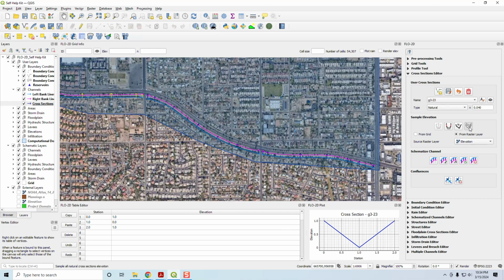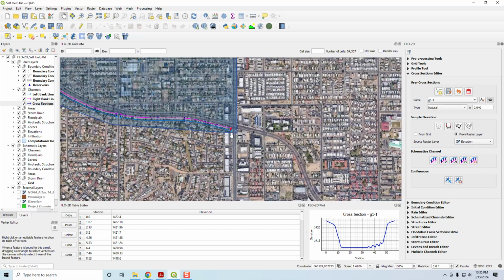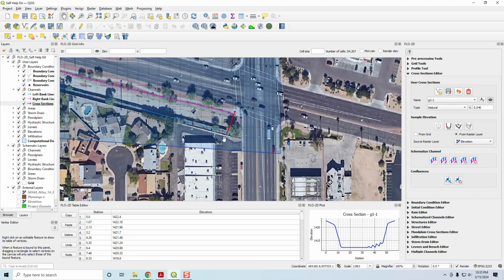If I click sample all, you can see it's going to sample them all, but that can take some time if you have a large project. Now let's start reviewing our cross sections from cross section number 1 through cross section N. I'm going to select the cross section. Now I can use the roller wheel in here to quickly move up and down. Although it is annoying, so I do go ahead and turn it off. Clicking that will make us go to that specific cross section, and it'll turn it red using a rubber band, meaning that is the cross section we're working on.